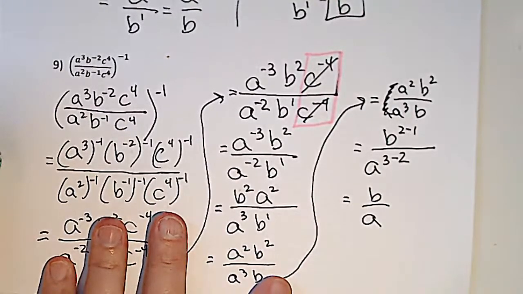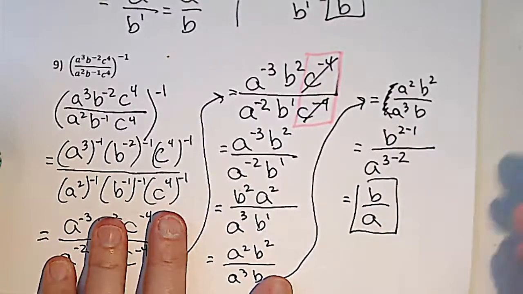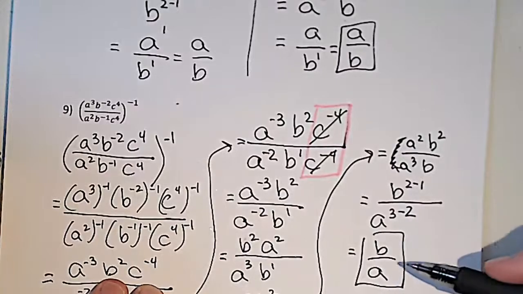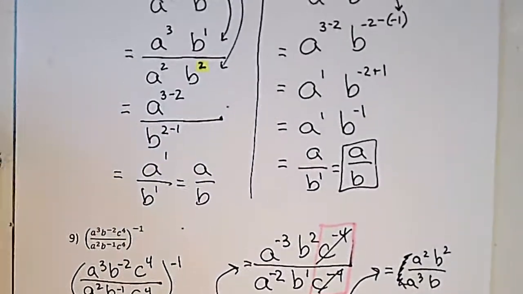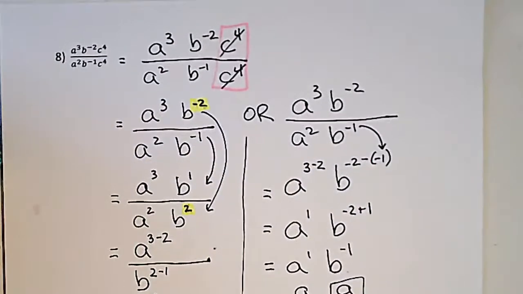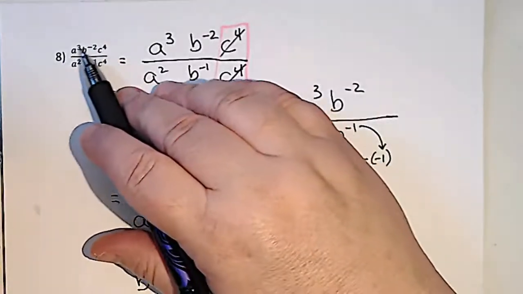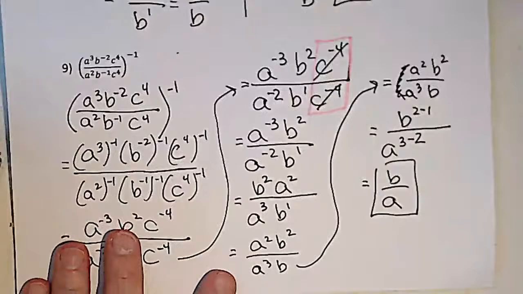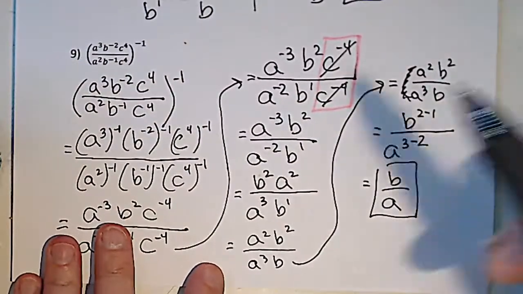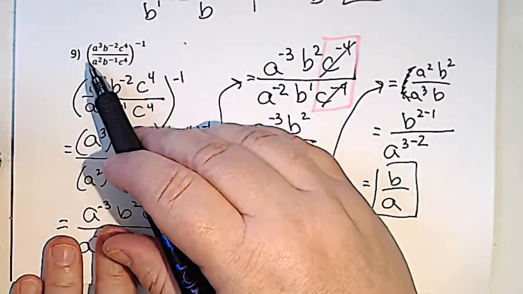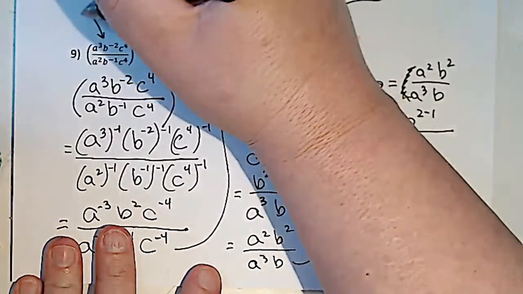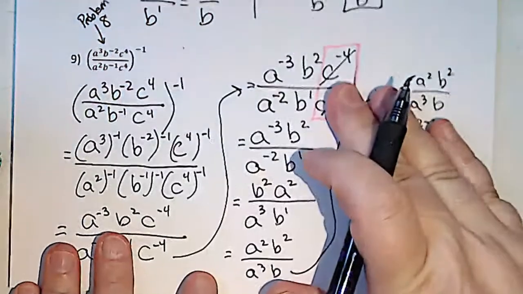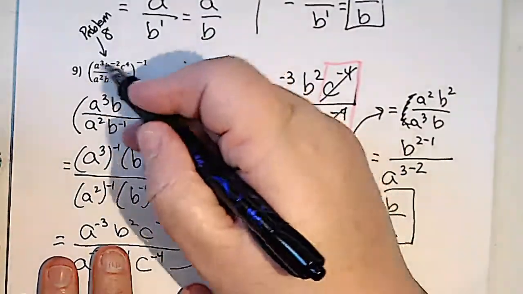Okay, so there we go. Interesting. Very similar to the previous problem. We got A over B. It's just like upside down of that. Well, notice, dun, dun, dun. Notice this problem, which gave us A over B, matches exactly what was inside of here. This is the problem. That's problem 8 right there, what's inside.